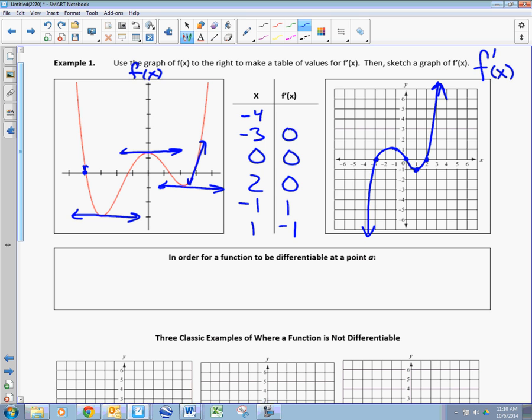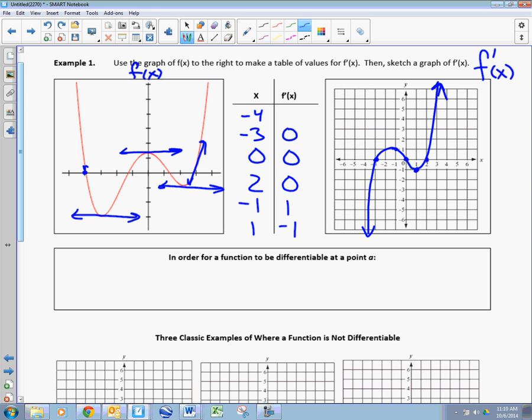Now, there's a certain prediction that we want to make about these shapes. All right. Number 1, what degree is this equation right here? What degree? 4th degree. This is a 4th degree equation. What degree is this? 3rd. When you take the derivative, you will see the power decreased by 1. All right? You're going to see that happen. Second of all, is this a positive x to the 4th or a negative x to the 4th? It is a positive x to the fourth. Is this a positive x to the third or a negative?